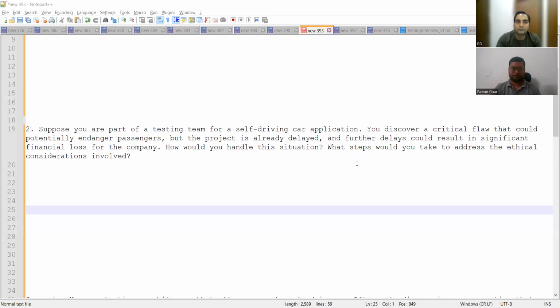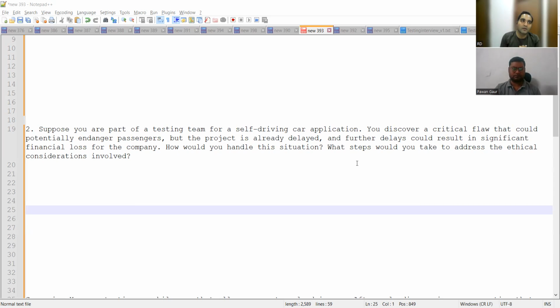Now, let's take this scenario. Let's say you are a part of the testing team, a module lead of the testing team for a self-driving car application. There is a software related to self-driving. Now you discover a critical flaw that could endanger passengers.